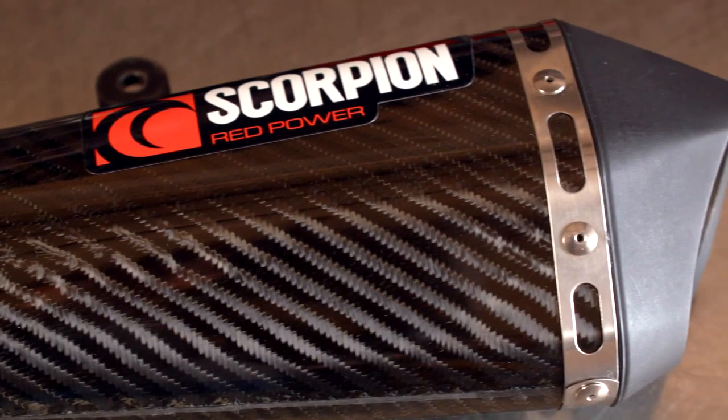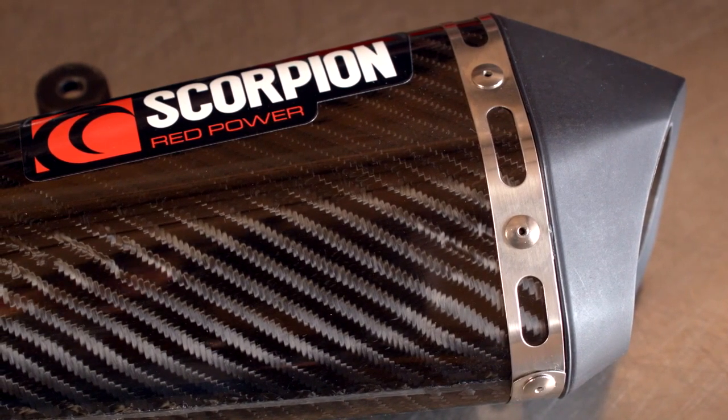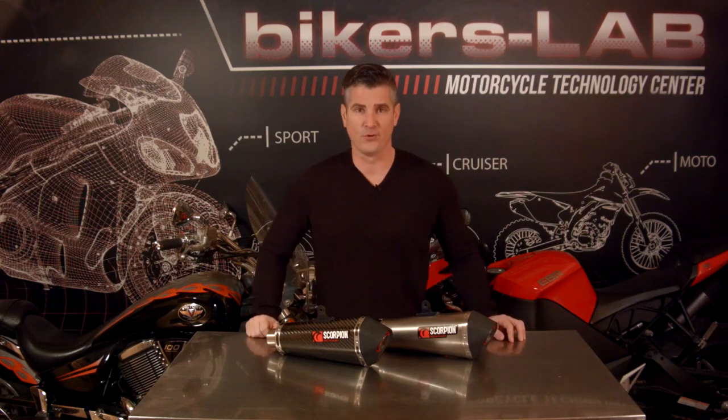Back to those rules and regulations that OEMs have to live by — they cannot produce a motorcycle that's too loud. When you try to reduce or muffle the sound, a muffler creates back pressure. Back pressure, also known as backflow, reduces airflow through the engine. So if an increase in backflow results in a decrease of airflow, then we know this is going to hurt the engine's ability to burn fuel.